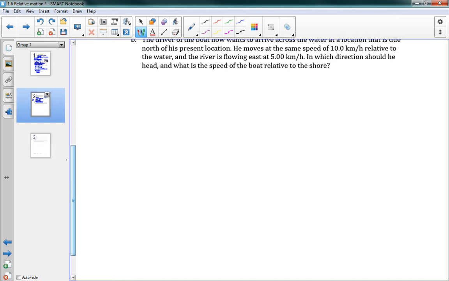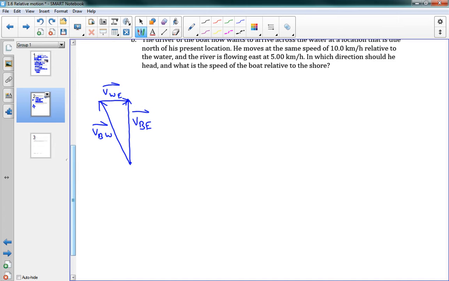So if I was to draw this problem, now the boat driver says, I want my total velocity, my velocity of the boat relative to Earth, to be pointing straight north. But to do that, well, we know that the velocity of the water relative to Earth is heading east, 5 kilometers per hour. And the question is, if I'm heading in this direction, velocity of the boat relative to the water, well, that's the direction I'm going to need to head in so that my total velocity here is going to be straight north.